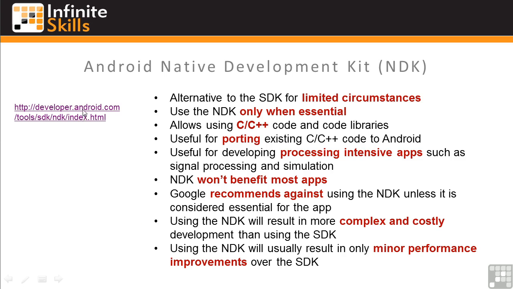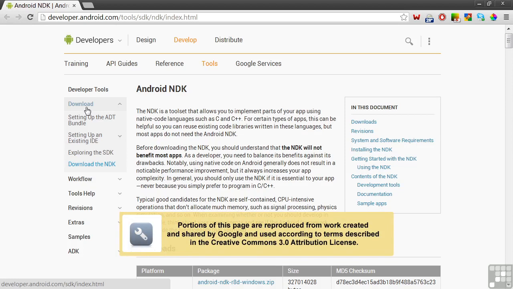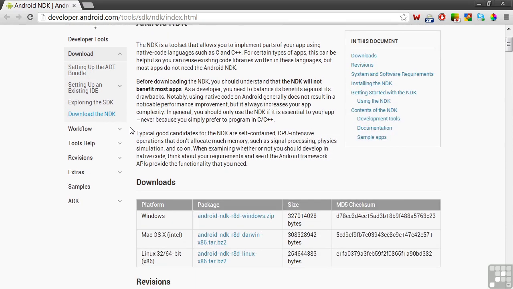I've included a link in the graphic here to the Android web page for the NDK. It's located in the download section under Tools. It's a fairly comprehensive web page.